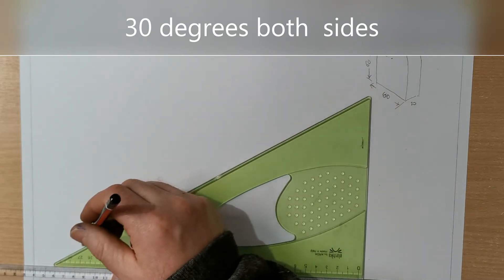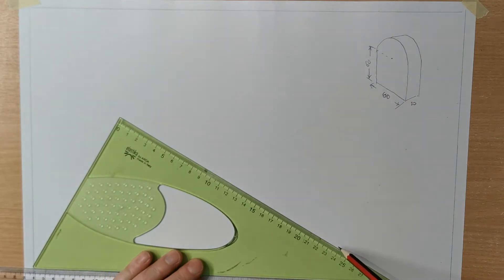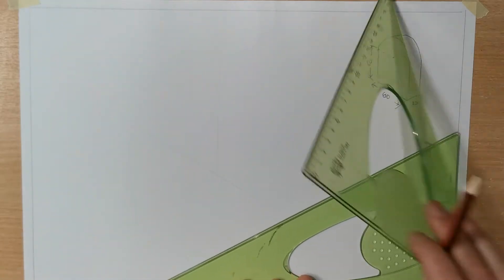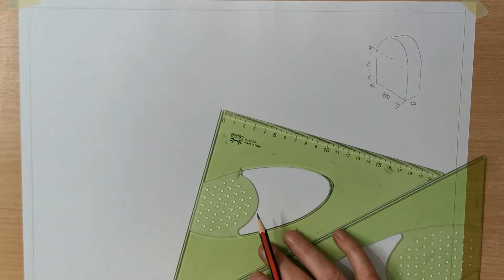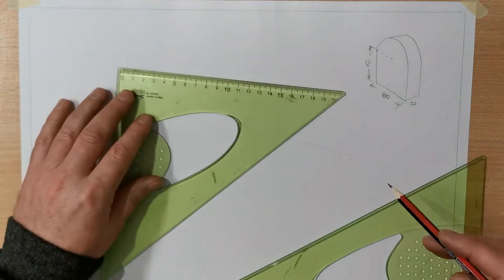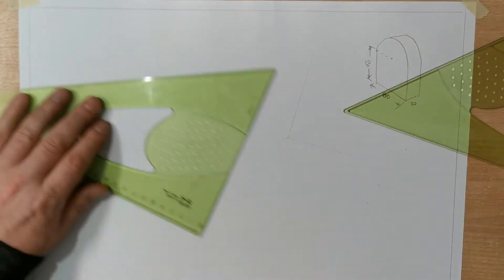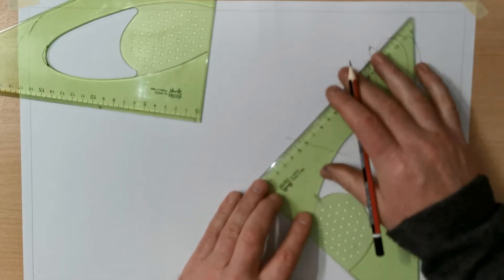We'll pick a spot for the corner of the room. It's like doing a big 30 degree X here, right there — and that's the corner of the room — and my 15 degrees there. 15 degrees down there and a 15 degree angle here. So I'll just draw the front view there first, which is going to be 60 wide, 60 high.